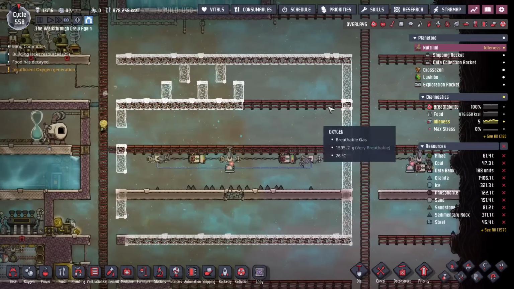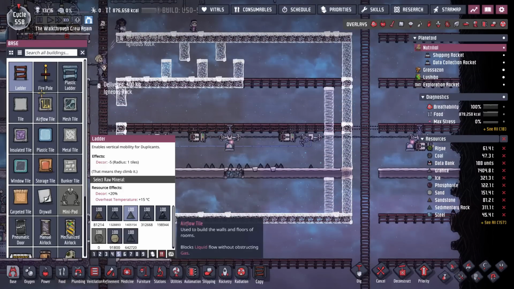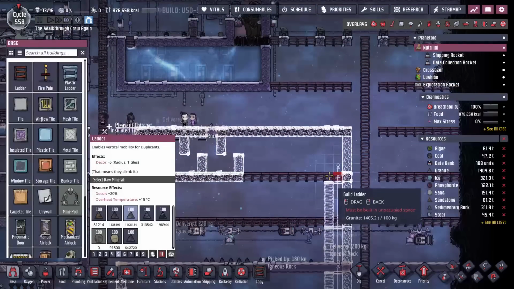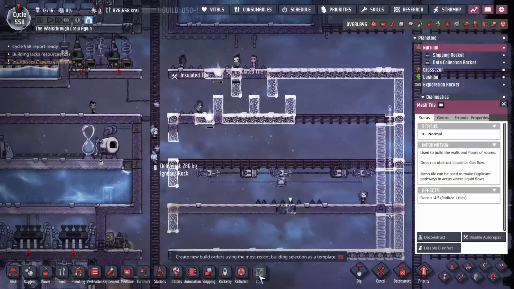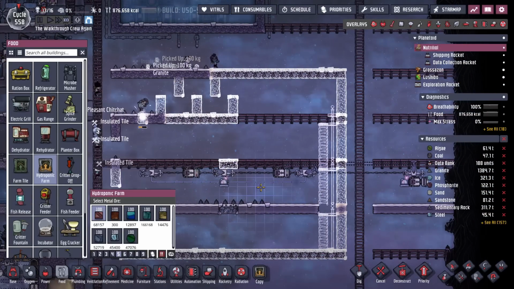So I'm just going to set up something like this. On the side, I'm going to be setting up a ladder and a fire pole so my duplicates can get up and down this area once we start getting all that stuff set up. And I'm going to create an area for us to plant our Saturn critter traps. I'm pretty sure we have 18 of them, so we'll plant enough here and we'll see where we wind up.